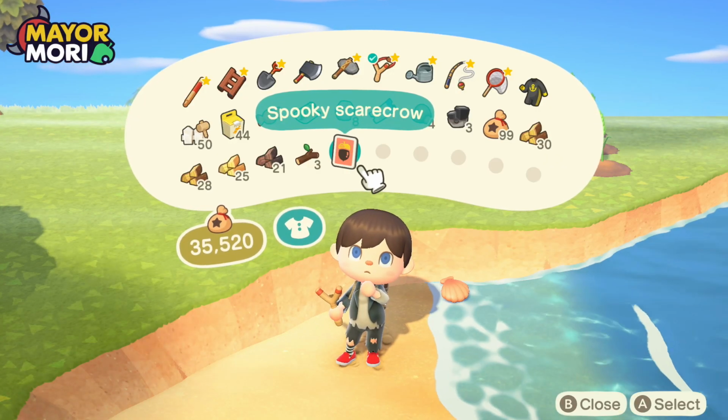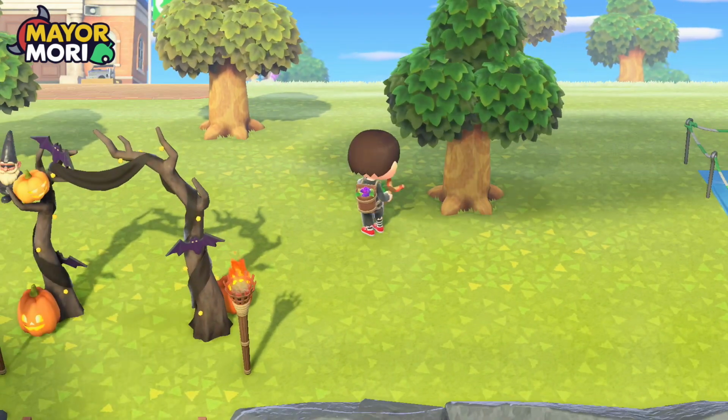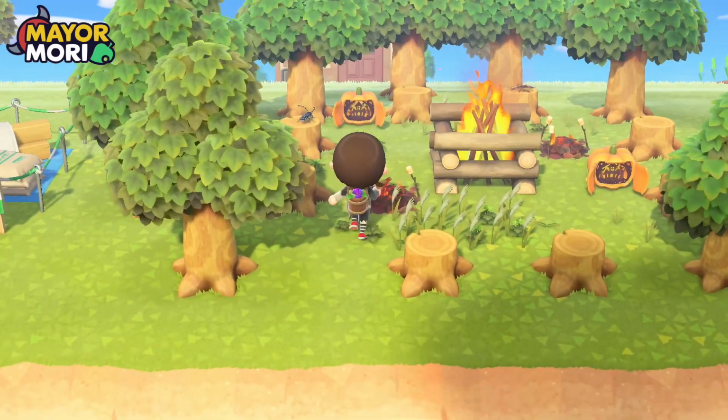We got the spooky scarecrow from a balloon. Also, just thinking about it, I kind of want to put the gnomes in the little build we've done there. I don't like having random furniture around unless it means something. So let's go ahead and put the gnomes in here. I think that would be quite cool.